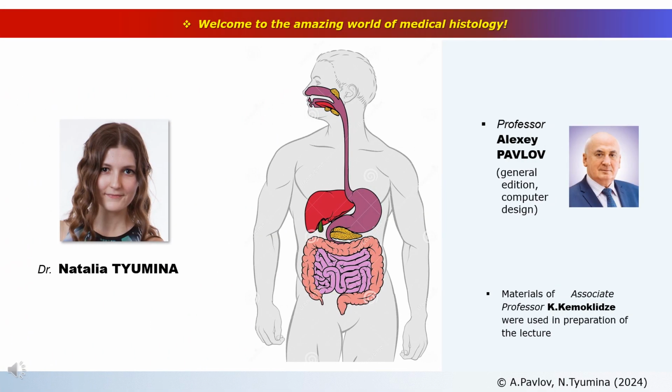Dear audience, today we have thoroughly examined the features of the histological structure and functions of the main parts of the human digestive tract. In the upcoming lectures of the special histology course, we will continue studying the structure of other organ systems. Stay with us for our next meetings on the HistoNavigator channel.